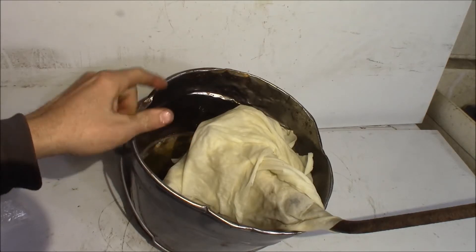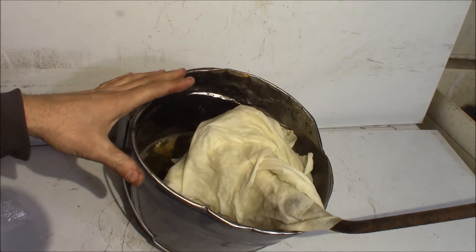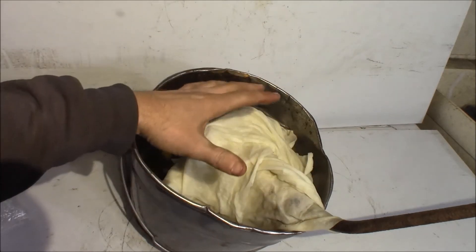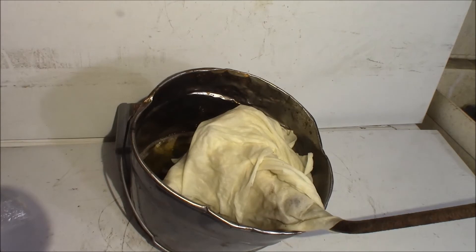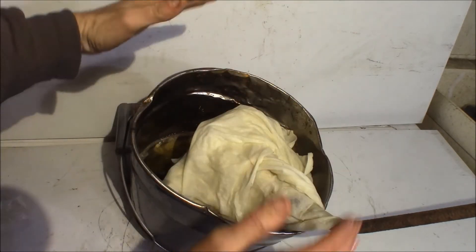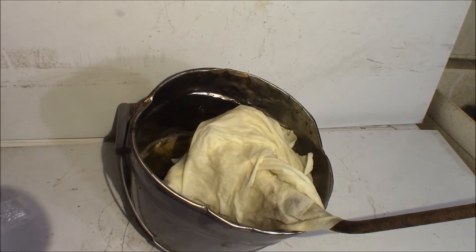What I did here is I partially submerged the shifter tower in the bucket as far as I could. And then I took paper towels and I soaked them in the mixture. Then I laid them over the top of the unit like it says in the instructions. And I'm going to leave it sit overnight. I'm going to get a plastic bag and just put a shopping bag over the top of this to help keep it from evaporating out of there too quickly. And I'm just going to let it sit and soak and we'll see what it looks like tomorrow.